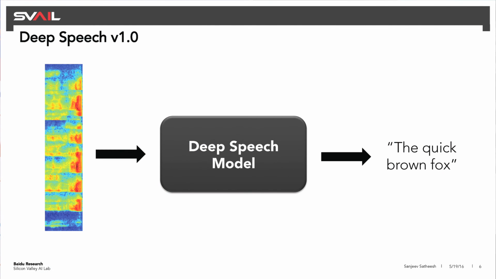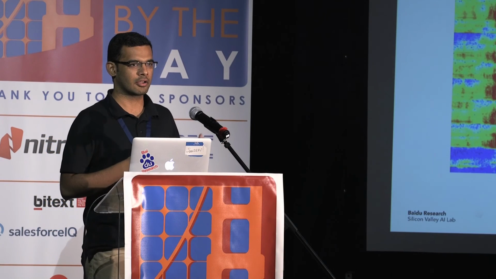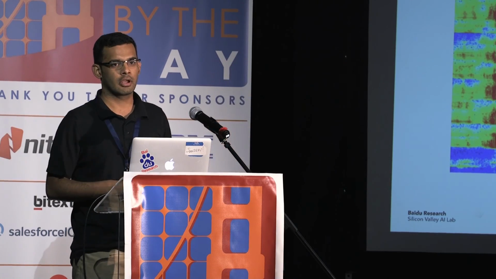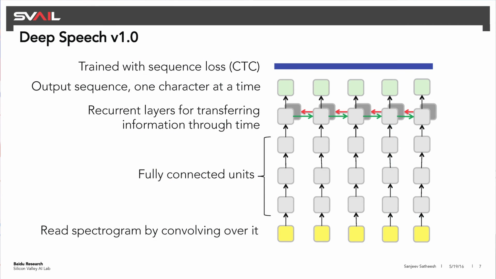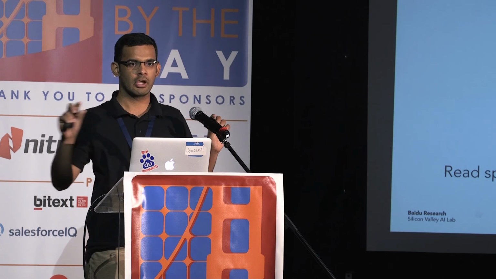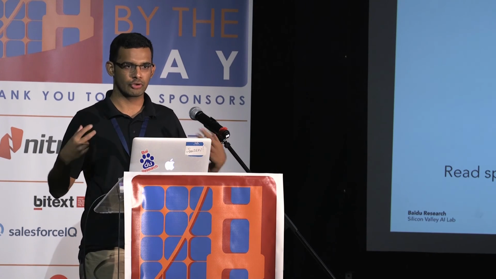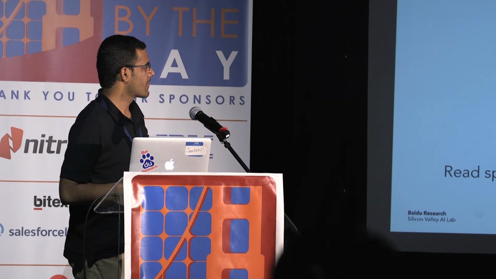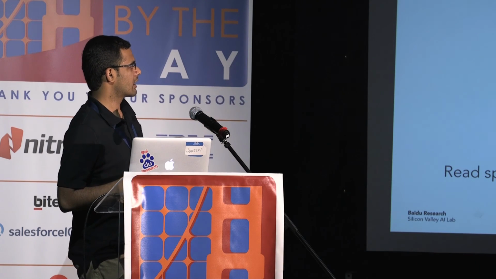Okay, so Deep Speech is basically a deep network which reads in spectrograms of audio files, and the task given to the model is to transcribe what's in the audio clip. In a little more detail, Deep Speech is a deep recurrent neural network whose input layer is a convolutional layer, so you can convolve filters across time to consume your spectrograms, followed by multiple fully connected layers, and then a bidirectional recurrent layer.